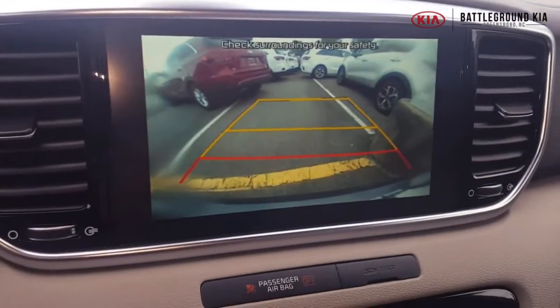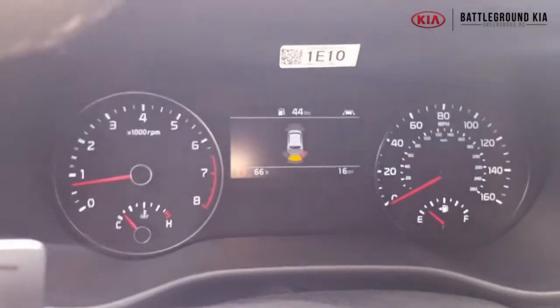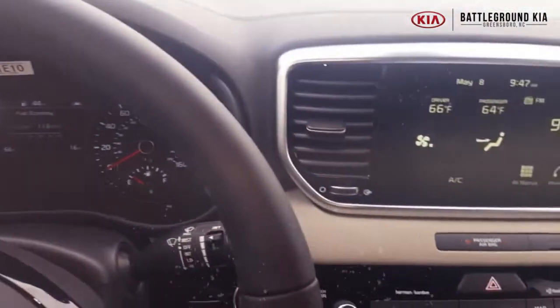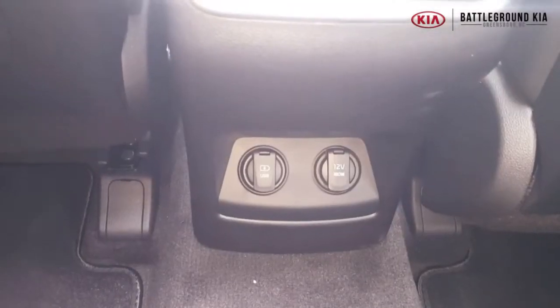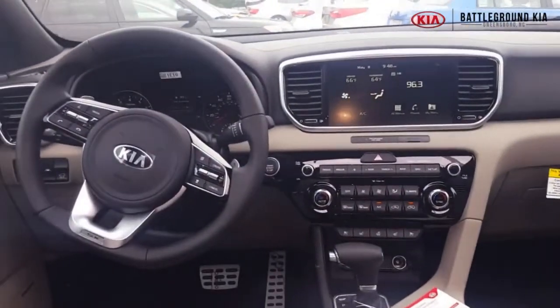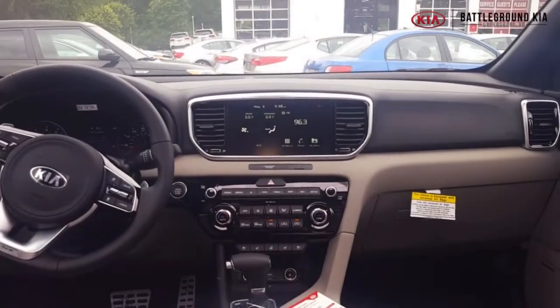This button is parking assistance — it helps you whenever you're parking. I just put on the rearview backup camera, which this vehicle also has. You hear that sound? It's actually showing me where I'm going to have issues and displaying yellow indicators. In the back seat it's really roomy — I'm a tall person and I've got an entire hand of space between me and the front seat. There's also a giant sunroof that stretches pretty much the entire length of the car, letting all this light in.